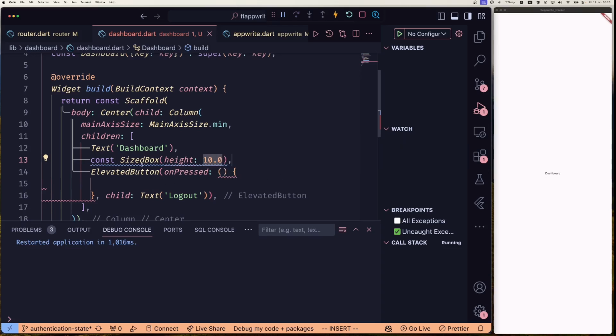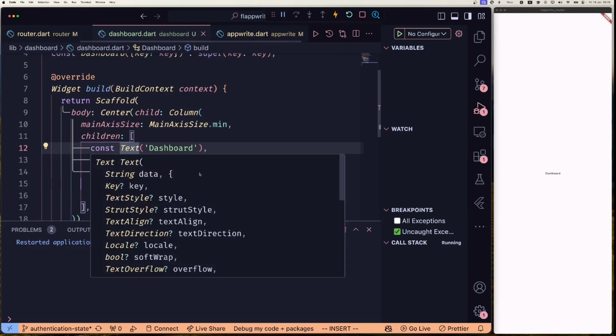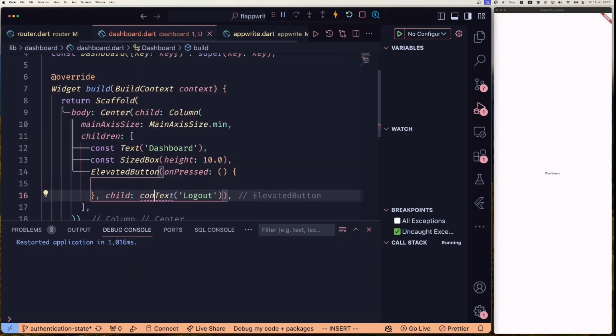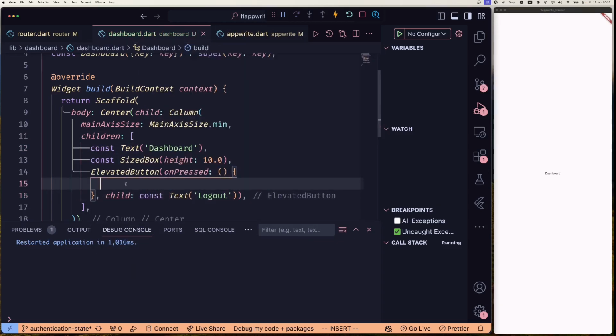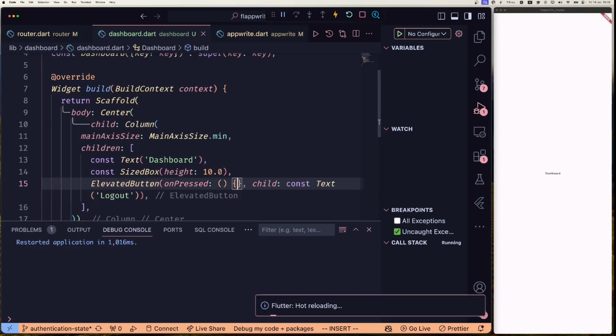What's the error? Invalid constant. Okay, I see. No constant here, constant here, constant here, and here we need to add a logout method.